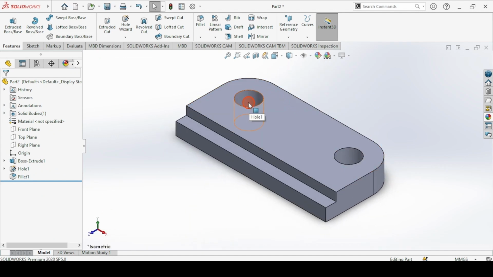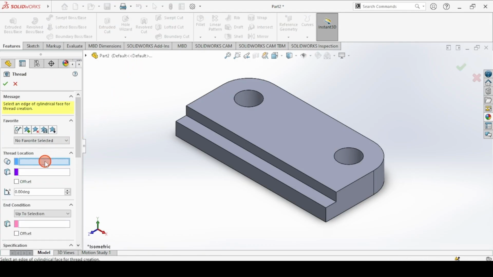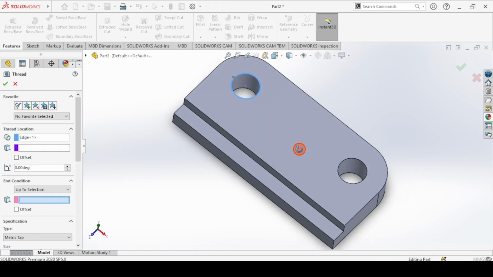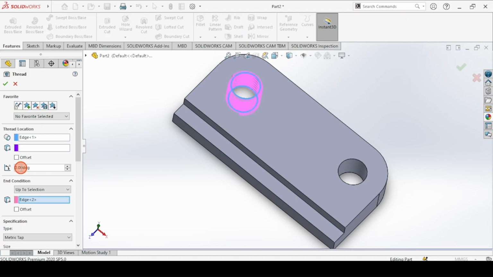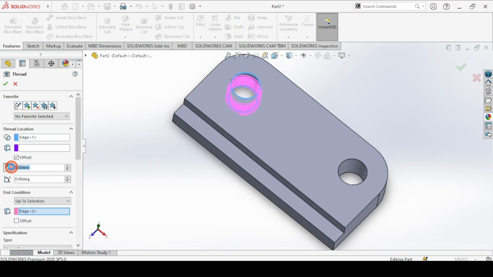Now we create 2 threads inside the holes. So we create one and then pattern into the other side. The start location here. And then the end location here. Again, we add offsets for perfect threads at the end.